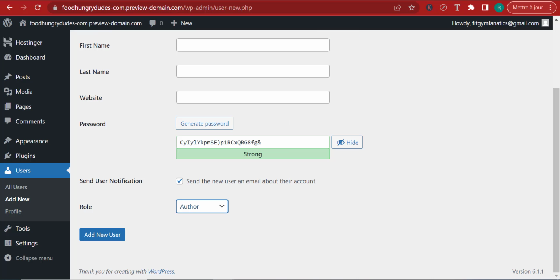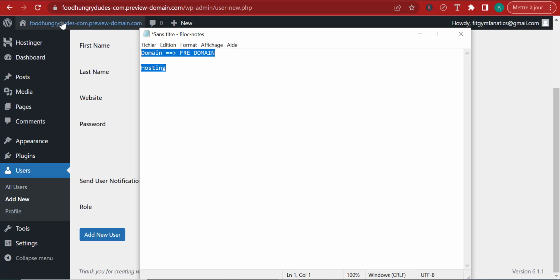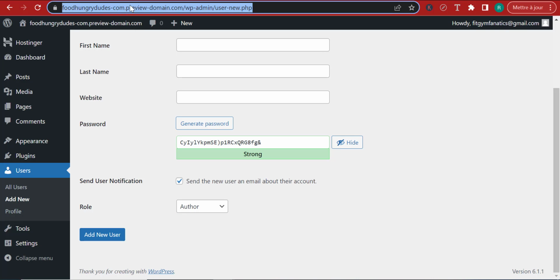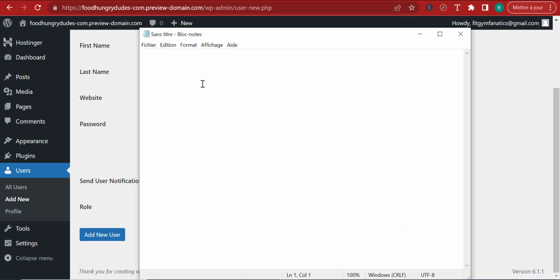Some of you might be asking me, how do we access the WordPress dashboard anyway? Well, you access the WordPress dashboard by using this formula here. So let me just remove this stuff. Now you take your domain name, with the HTTPS and all, and you type that and add /wp-admin. You use this syntax right here, put it here, and search.